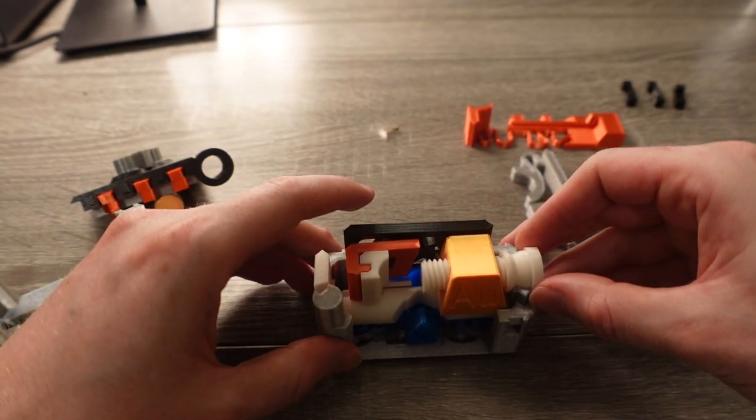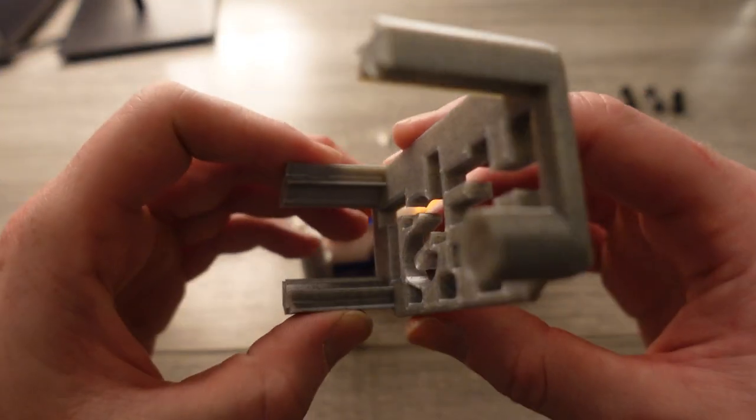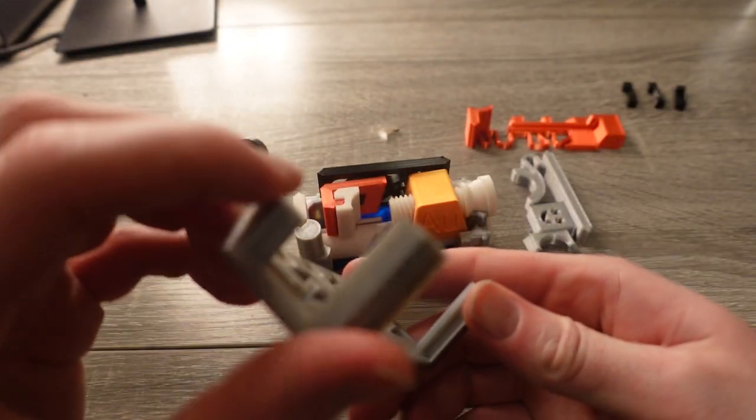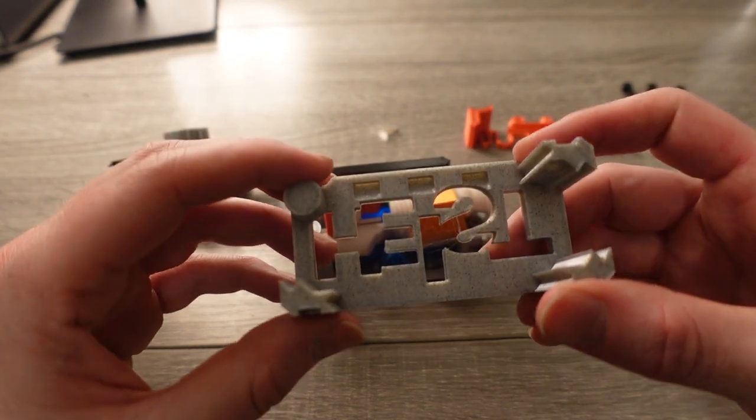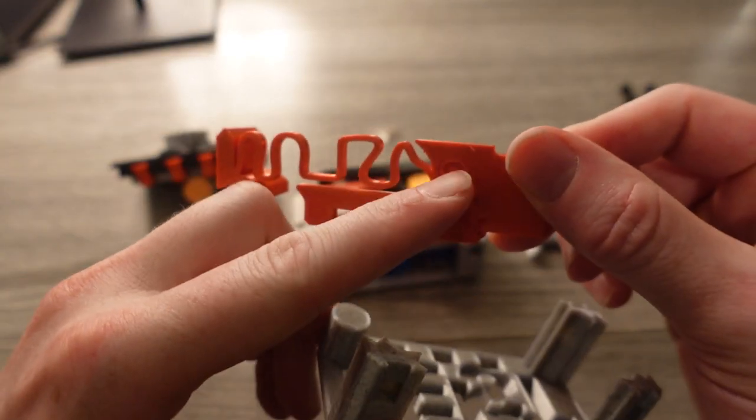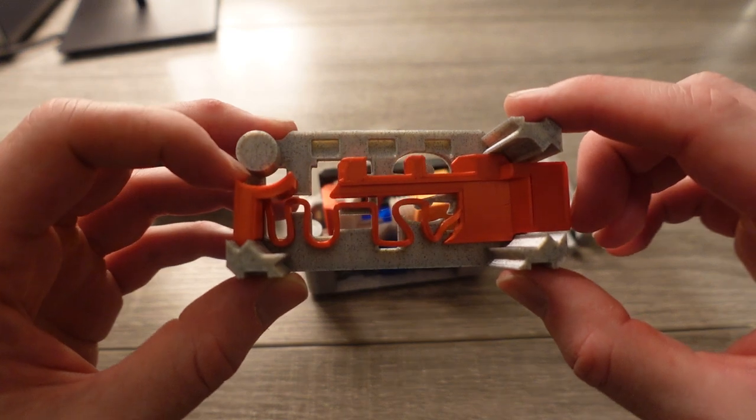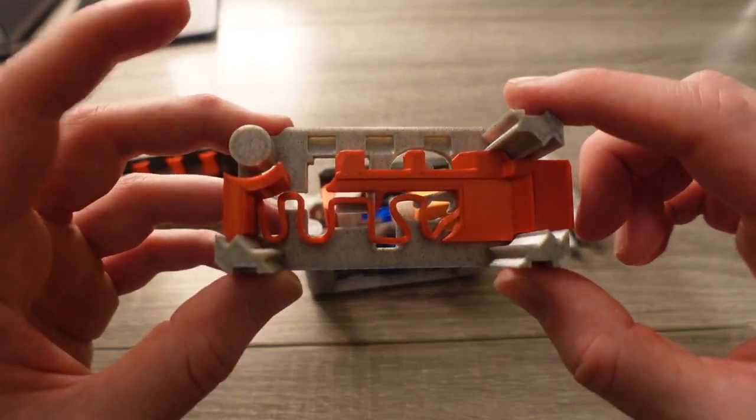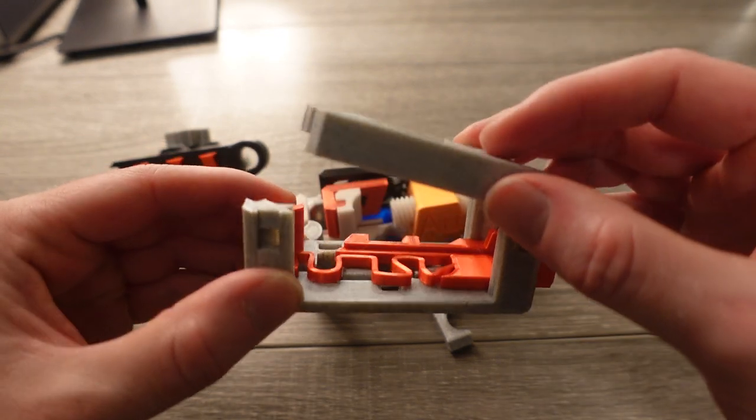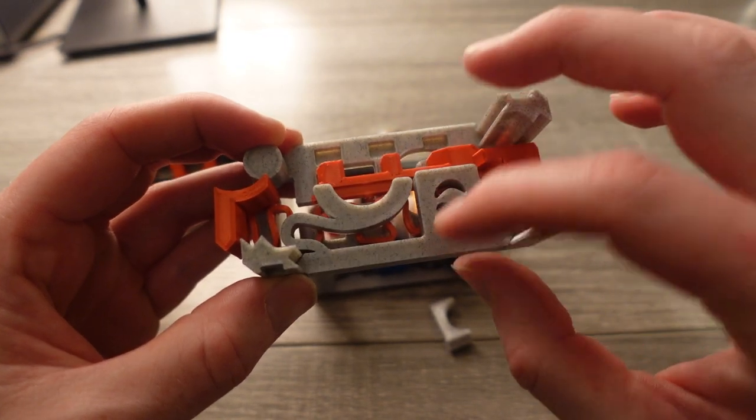Now let's assemble the top of the puzzle box. Let's grab the heist lid and we're going to put the pin in this little barrel, this half part of the hinge, in the upper left corner for this part. Grab the button which will be on the right. This button and the numbers here should face down. Just slide this in, and for now this sort of just rests loosely on here. It's held in a little bit by the next piece which is the spacer. That will go like this so you have the heist, and it slides on and that'll help hold the door spring in place a little bit.